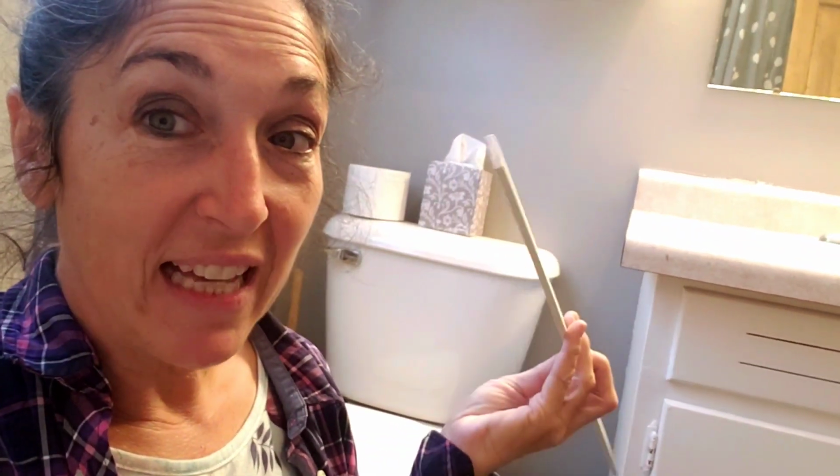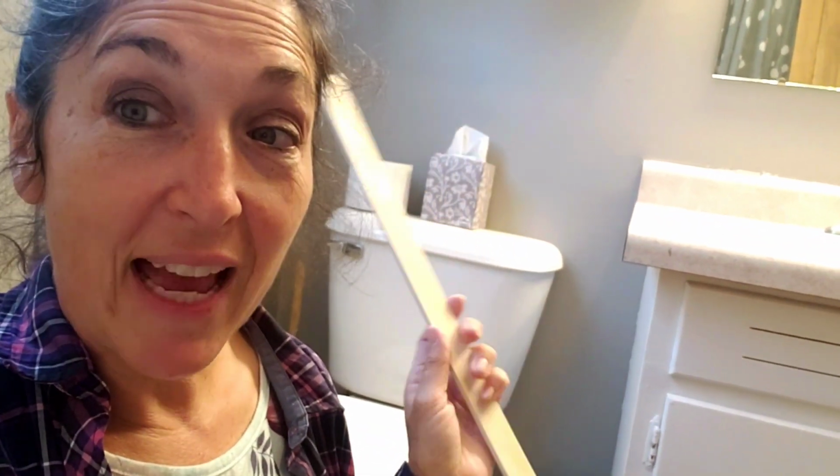We're using a miter saw out in the garage. So I've already got these cut to length. Let me show you how we're gonna tack them up.